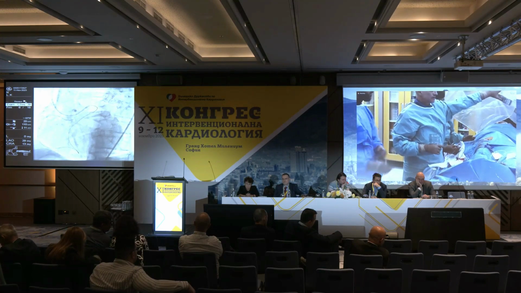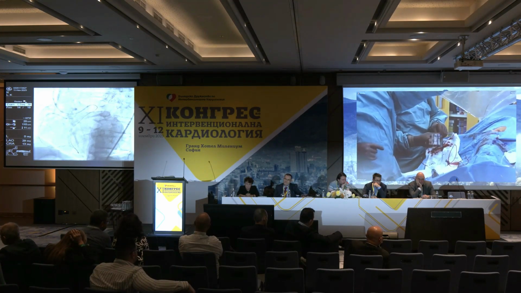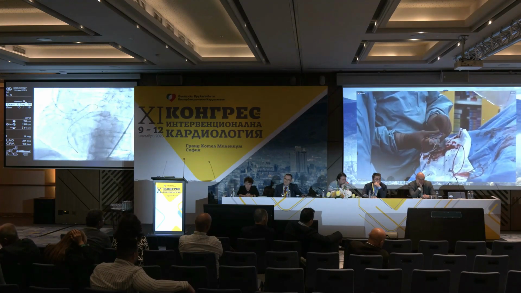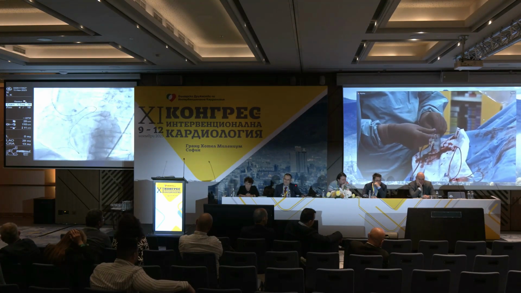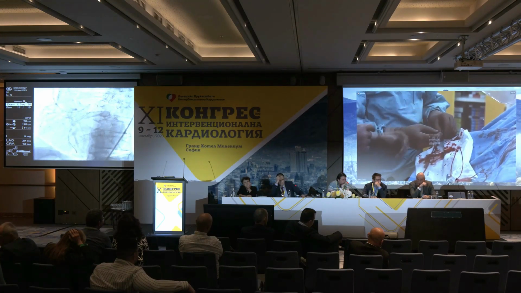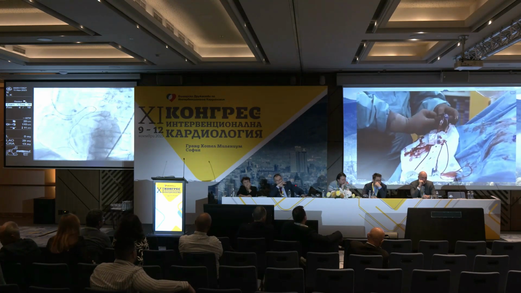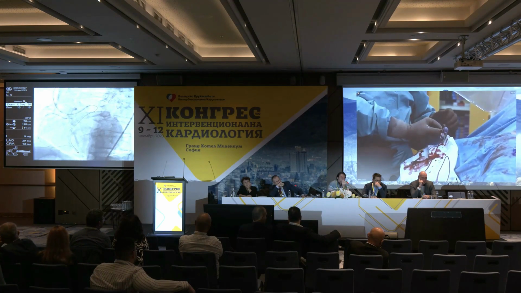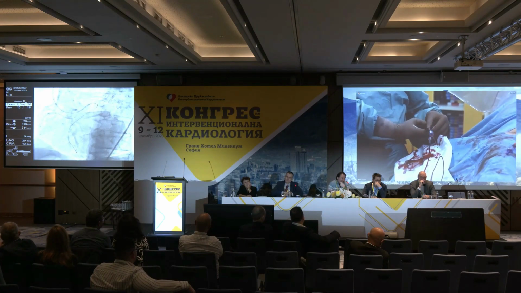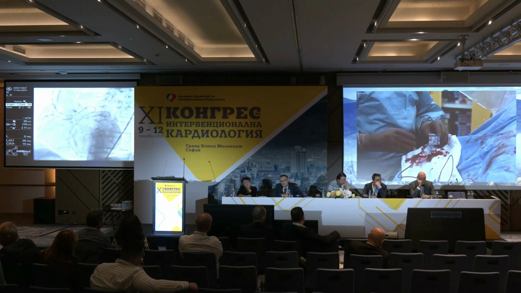the retrograde microcatheter, and we put the microcatheter into the antegrade guiding, and we trapped the microcatheter with a balloon. This is a 2.5 balloon at 1 atmosphere. What does that mean? First of all, it prevents the bleeding, because you see here, we have the Y connector out, and there is no bleeding. And the second thing, it stabilizes the microcatheter. So this is a trick that you have to do.